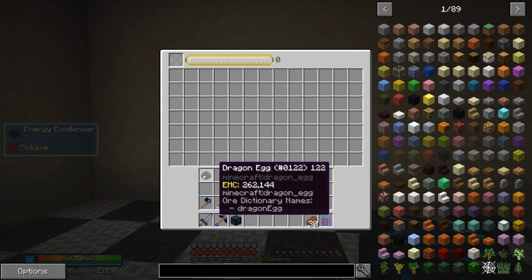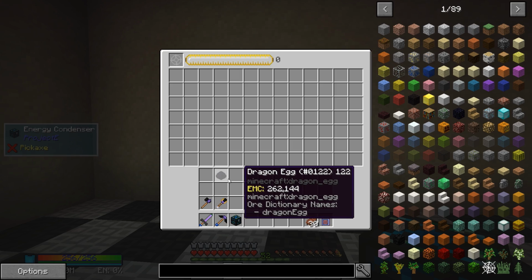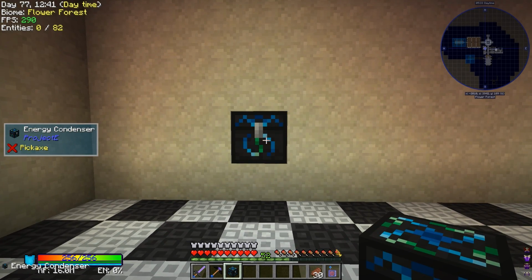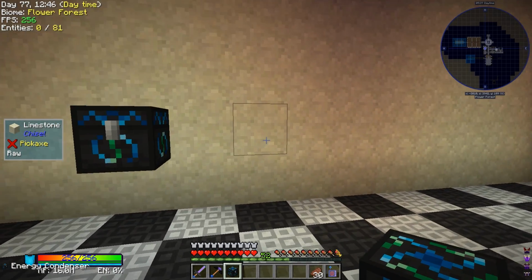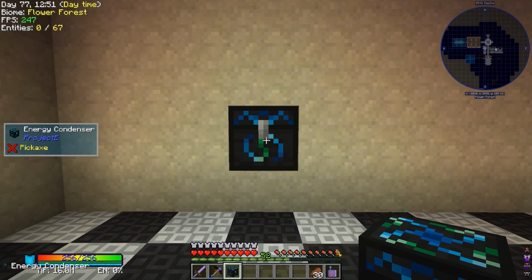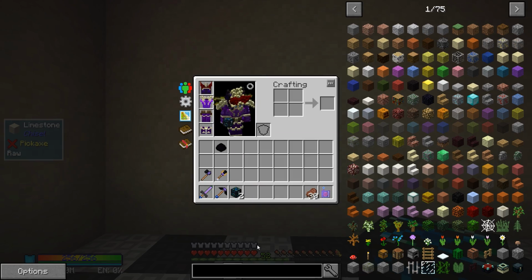So I think what I want to do, we could build up kind of a loop using blaze rods. Let's see. I'm trying to think maybe... I mean, we could create blaze rods, export the blaze rod, but then we're just going to end up with all this extra. Maybe the best way to do it is like this, just as a kind of a temporary thing, because I just need a few more dragon eggs.